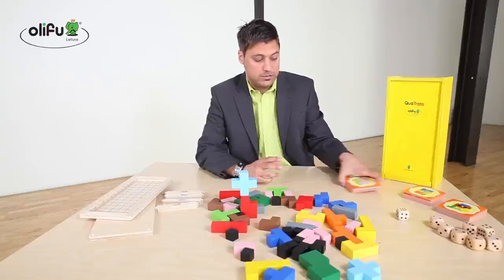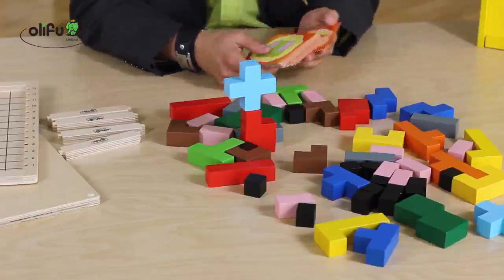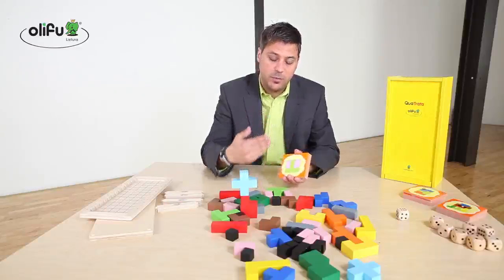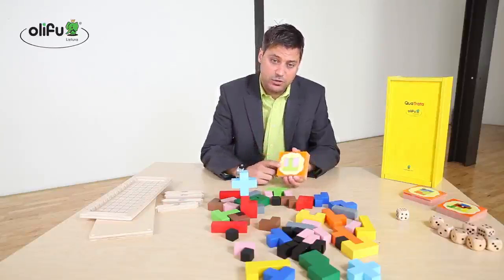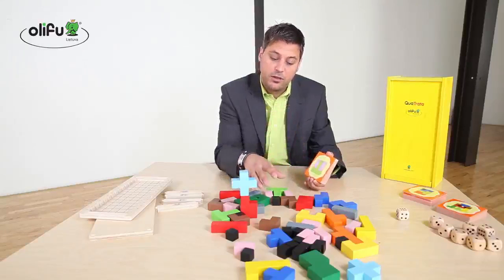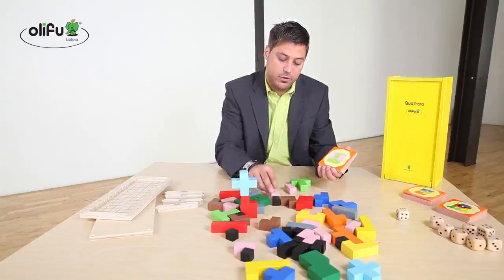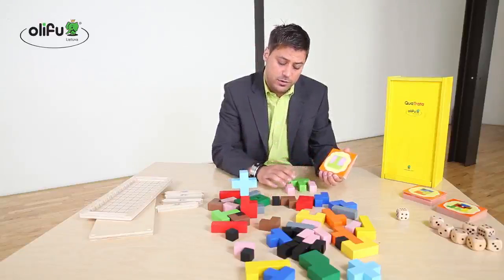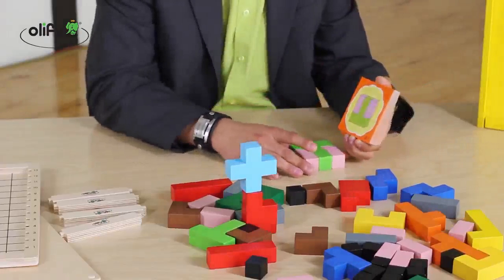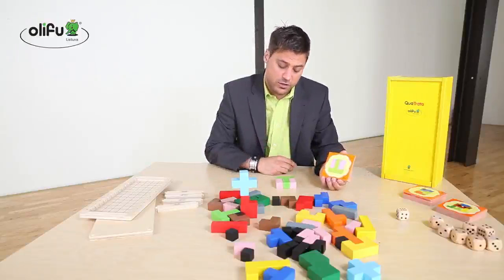It's with cards. As you can see, the cards are numbered with A1 going up to A20. A1 means it's the easiest version, and A20 is getting more difficult. This is very nice for children, also for younger children, because they see that and they have to remember and to find it. For example, I need the green one, I need the rosa and the rosa. And this is also very simple for the youngest children to create something while seeing it. Okay, so for example, I can check myself, am I wrong or right? This would be a version that the little children would do.